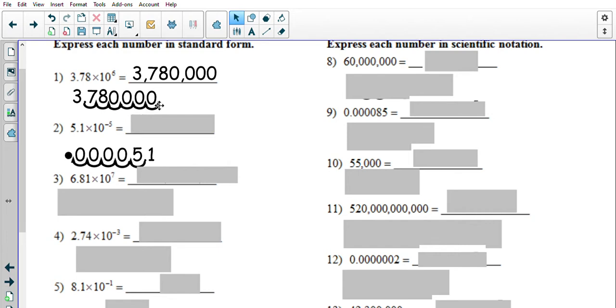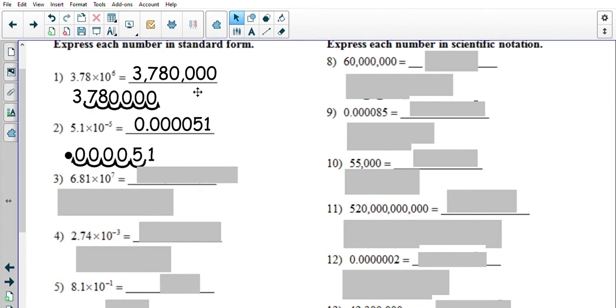You're going to notice up here I didn't put the decimal point at the end of the number, but we do need it here at the beginning if we have numbers after the decimal point. So our answer is going to be 0.000051. We could figure out what that is in terms of place value. That's a little trickier. No commas here, though, for these tiny numbers. Sometimes students want to put those in. You do not need them for these tiny numbers.